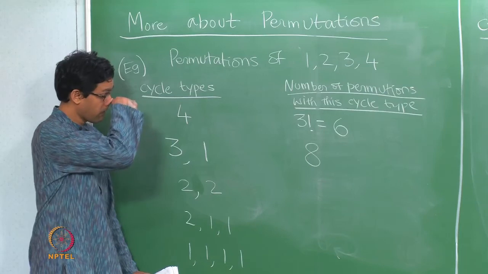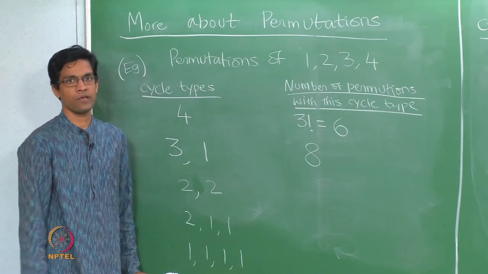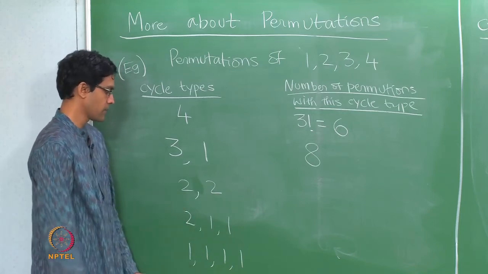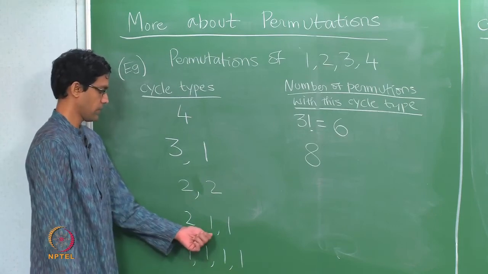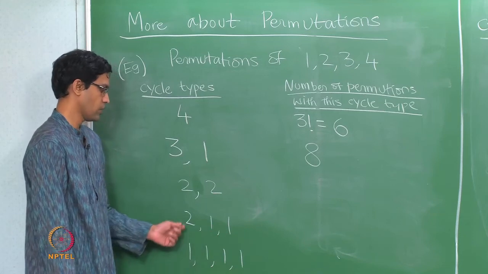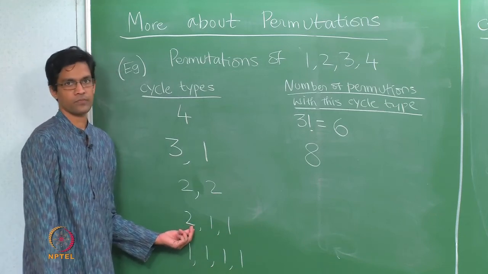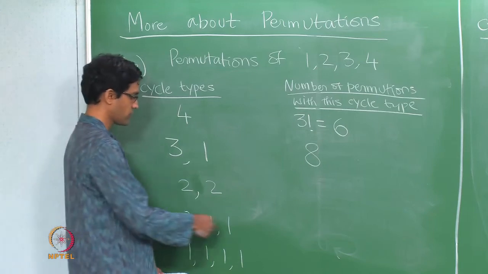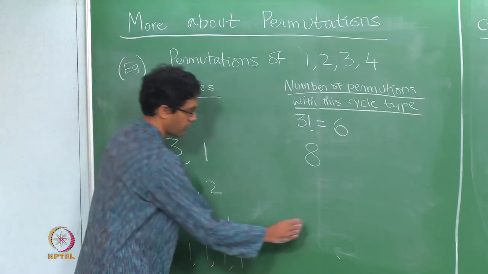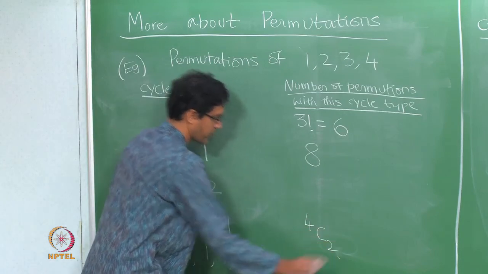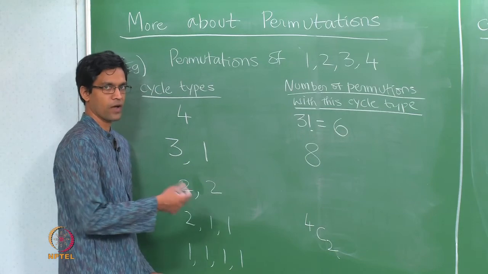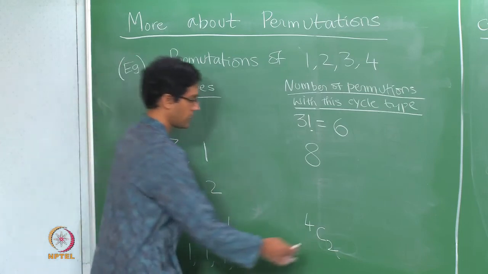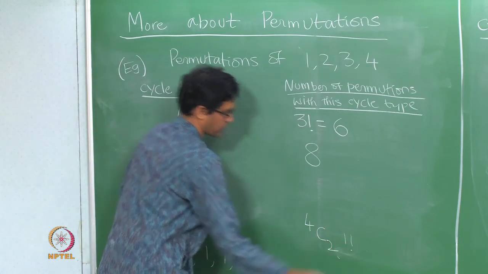Okay. So similarly, if I have 2 1 1 and I want to know how many permutations are there with this particular cycle type, here is what you would do. There are 2 1 cycles and 1 2 cycle. So let us pick the 2 numbers which form part of the 2 cycle. Once you fix the 2 cycle, the elements in the 1 cycles are automatically fixed. So you first pick the 2 entries which will form part of the 2 cycle. There are 4 choose 2 ways of picking those, and once you have picked them, you still need to arrange them in a circle. The number of ways of arranging 2 numbers in a circle is just 2 minus 1 factorial, which is just 1 factorial. Okay.